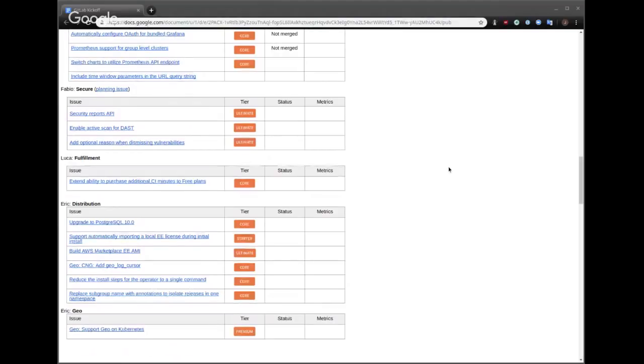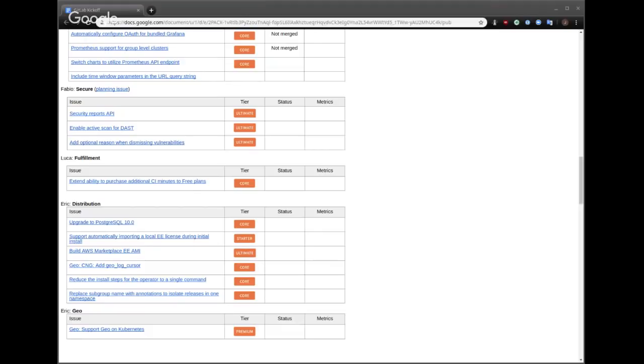Nice one. Thank you. Eric, over to you for distribution, geo, and then monitor. You can cover that one as well. Yep, absolutely. Thanks, Jason. So Postgres 10 brings a number of performance improvements, namely aggregate pushdown support, which would really benefit our Geo product. For distribution, we're planning on shipping Postgres 10 in the Omnibus package alongside Postgres 9.6. In 11.11, users will have the ability to manually upgrade to Postgres 10. Fresh GitLab installations will still have Postgres 9.6, and if you upgrade from 11.10 to 11.11, we're not going to touch your existing Postgres version. So we're really excited about the performance improvements that Postgres 10 will bring in the future.